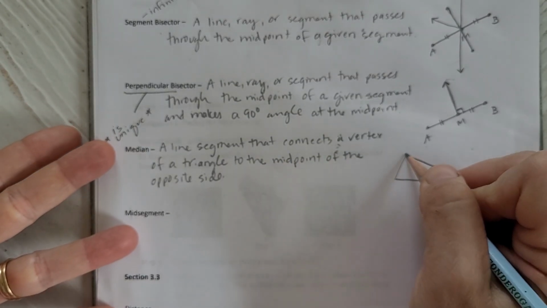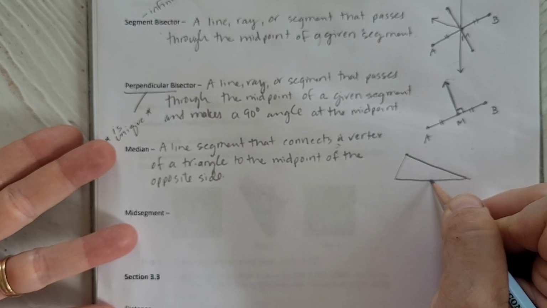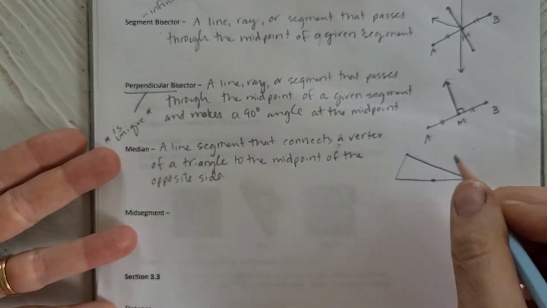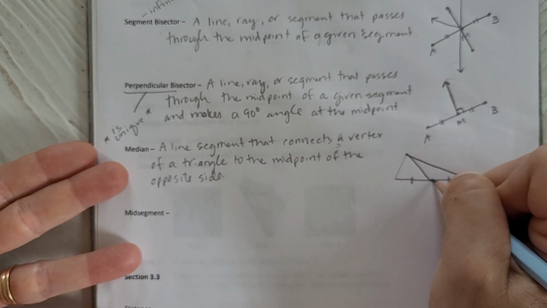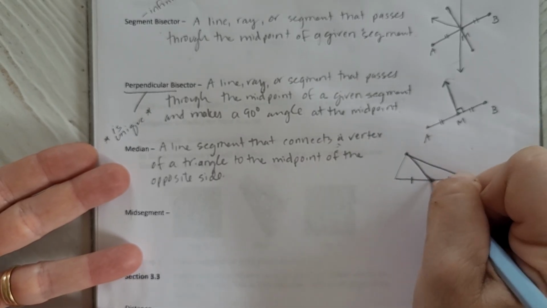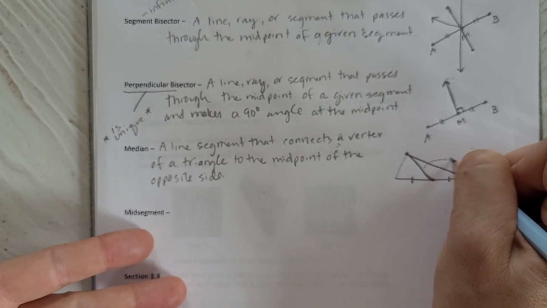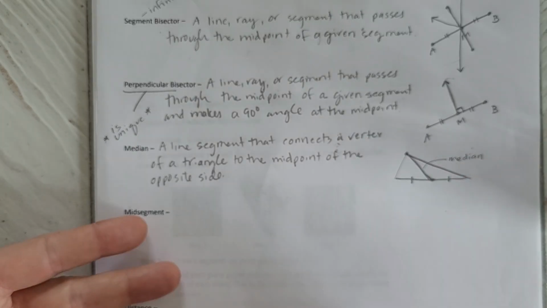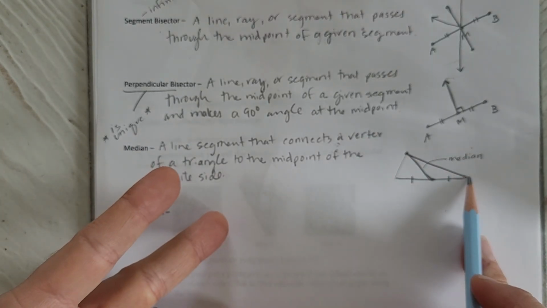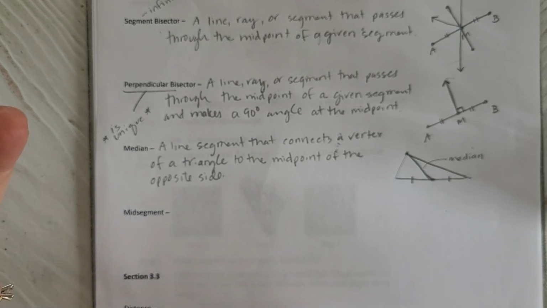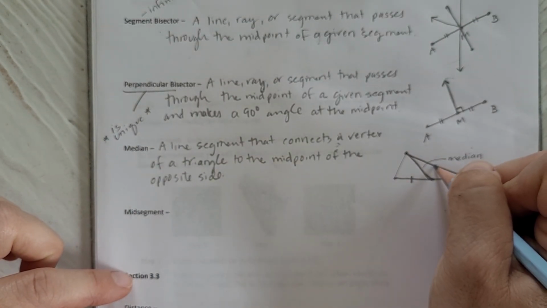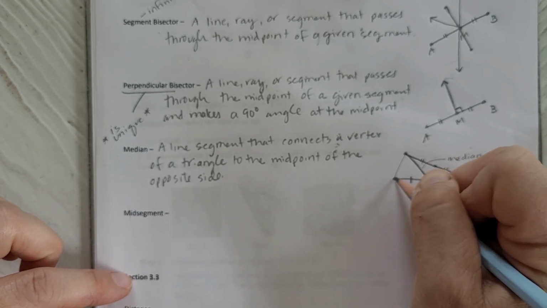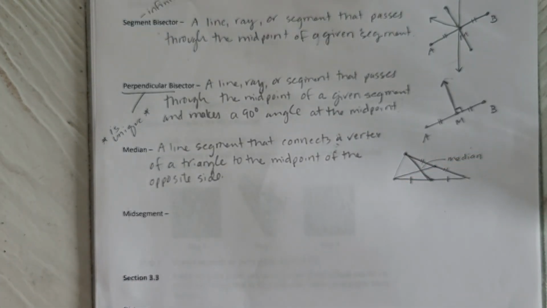So I'm going to sketch, again, a very generic triangle. Let's say I'm going to go from this vertex to this side to draw my median. So if I found my midpoint, which again I would label as a midpoint, and I connect this vertex to this midpoint, the midpoint of the opposite side, this is what a median is. But because we have 3 vertices, we actually have 3 medians. So you could also find a median, let's say, from this vertex to the midpoint of this side. So this is also a median. So a triangle has 3 medians.